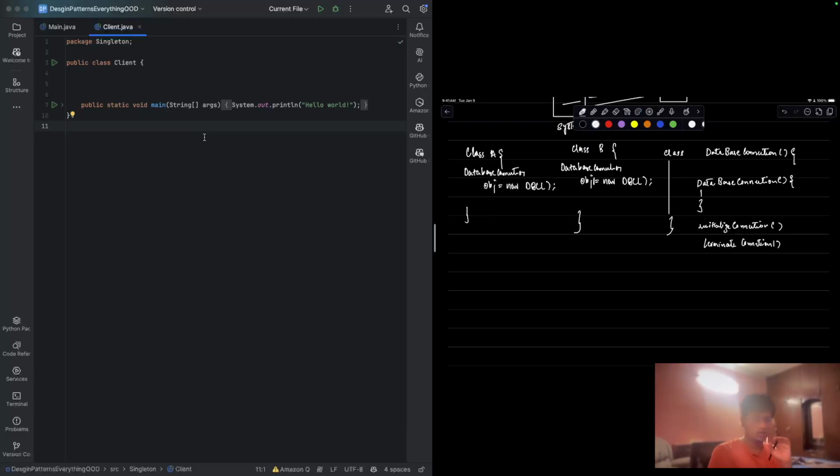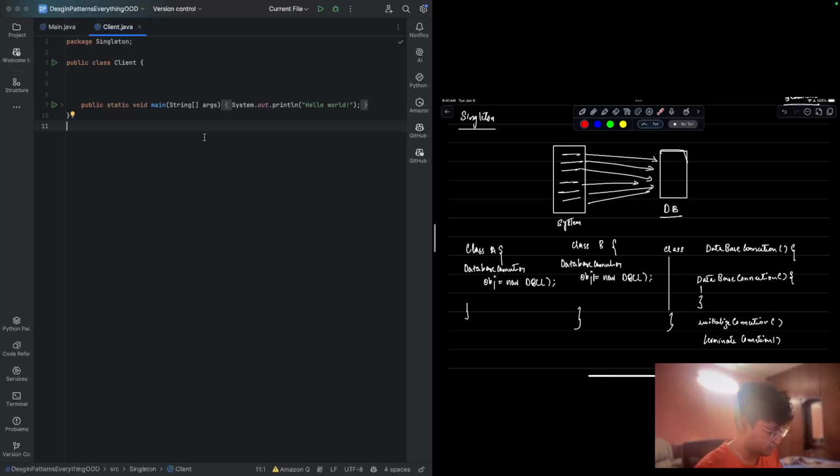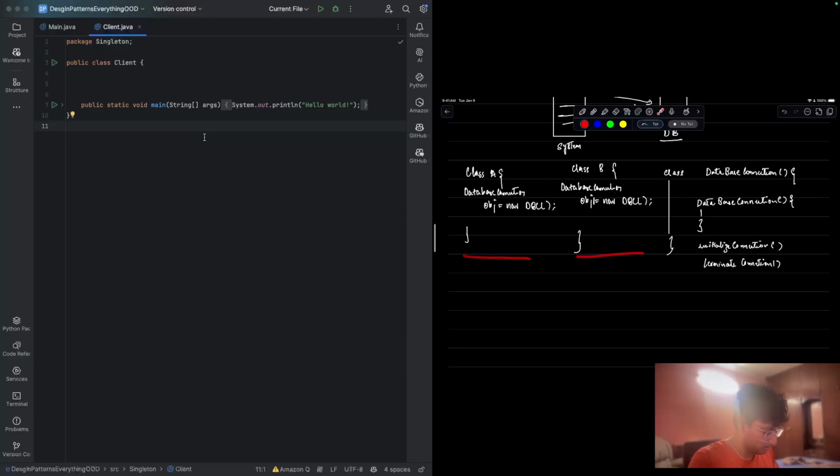Okay. Now, tell me something. You have a system, right? In the same system, you're establishing the connection with the database again and again. It is the same database, ideally the same connection from your system, but you're establishing the connection again and again. In this class, you're establishing it once. In this class, you're establishing it once. It's the same database, but you're doing it twice. Is there a need for it? These are just examples of two classes. There can be plenty more classes which are establishing this connection with the database by creating an object of it.